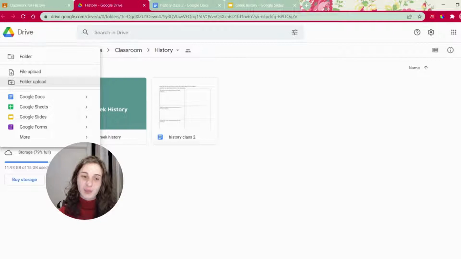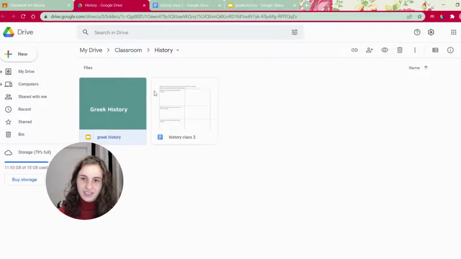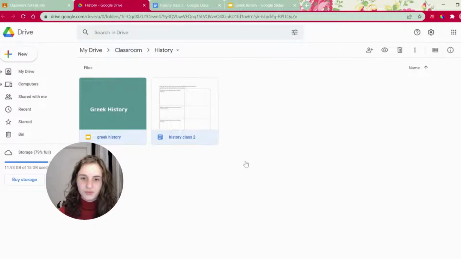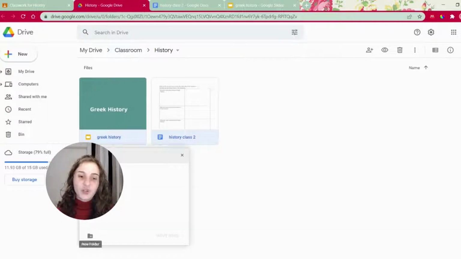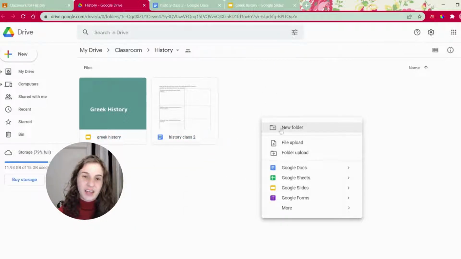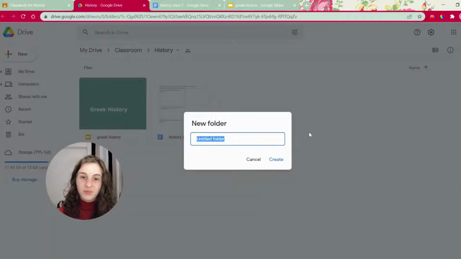I forgot to say before, but also you can just click control and click, and then move to. You don't have any folder. You could have moved them in a folder if you had, but you don't, so you can just create here a new folder. Or you can just click in any empty space and just press new folder.